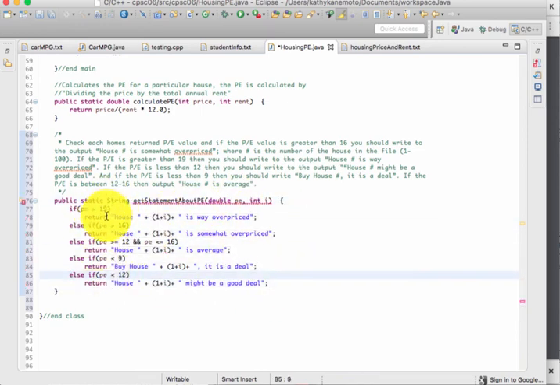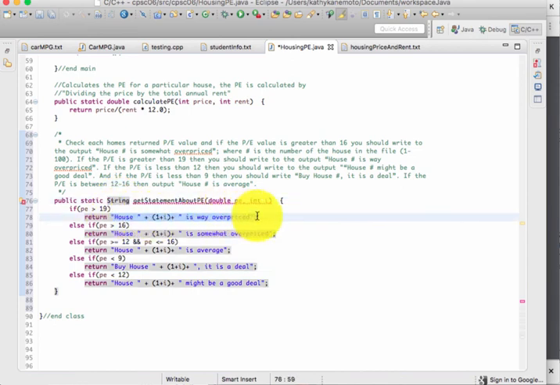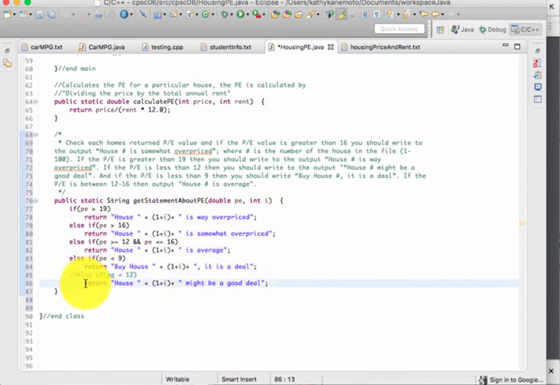It's always a good idea not to do system out print lines inside of a function. Instead, return a string of the output you'd like to print out. That way, when you move to a GUI interface, it'll be easy to copy and paste this method to it and use it. Now it's yelling at me right now because the compiler is afraid that one of these else if statements might not be true. Now I know that if none of these are true, this has to be true. So I can comment out my last else if and just return that last string, which is our default if none of the other statements are true.